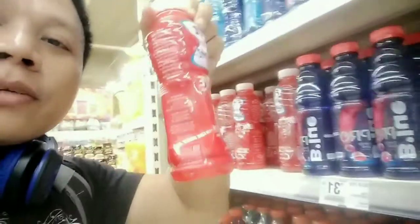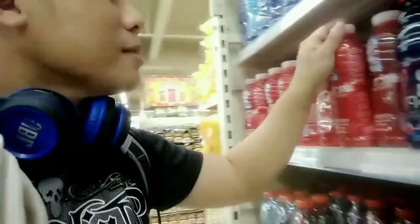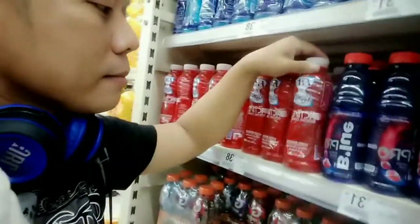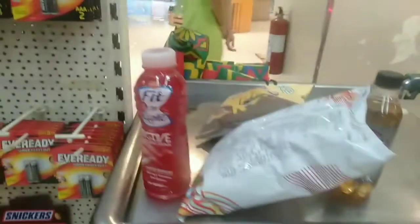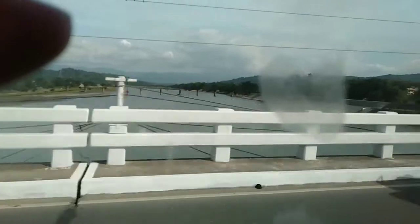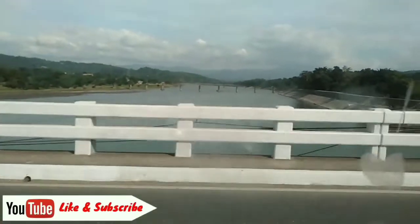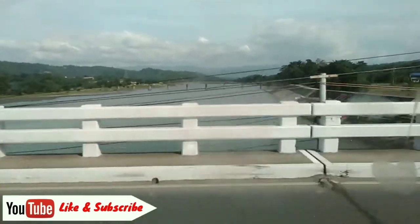I want to be fit, so I will buy fit and right. With the sea fit on the river. Sea river.